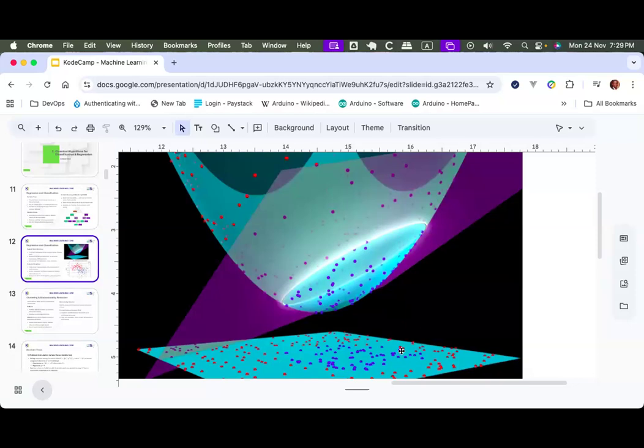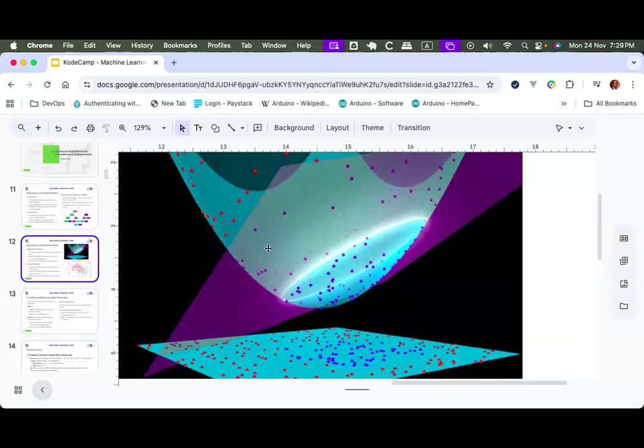A hyperplane is basically a plane that is in multiple dimensions. That's why you use hyper. A plane is a surface in two dimensions, right? Like this one that is down here. But a hyperplane will now have a third dimension and a fourth dimension. And these hyperplanes are combined.